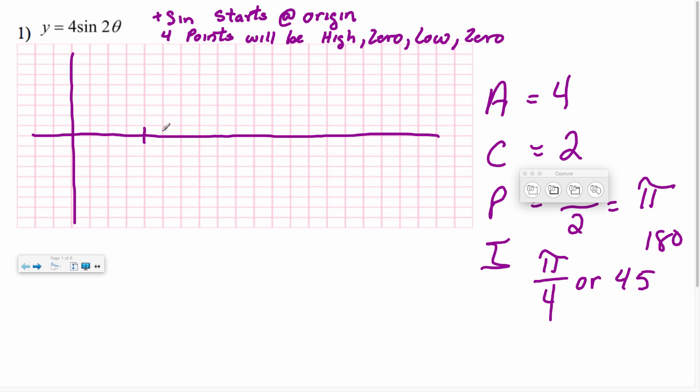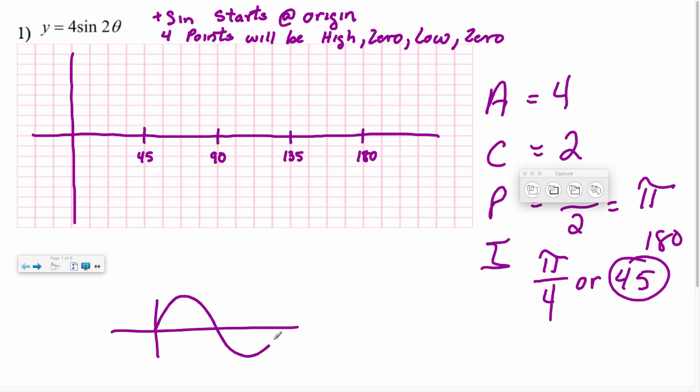I'm going to plot 4 intervals here, and I'm just spacing them out very nicely. Every 4 lines, I'm just putting a dash. Now I know my interval is going to be 45 degrees, so this will be 45, 90, 135, and 180. Now you're familiar with what a sine graph looks like. It starts at the origin, it goes up, down, and back. This is considered one cycle, and the length of it is called a period.